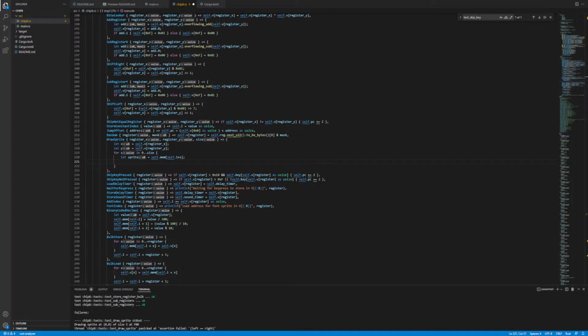Hold on. No, because it takes an unsigned integer for shifting. Darn. Okay.